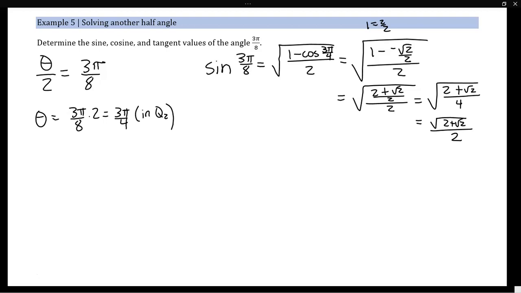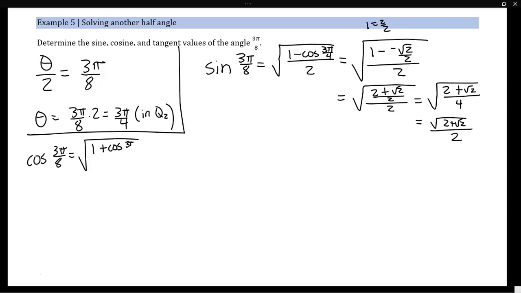And so then over here, let me write cosine. So have some space. We'll section this off. So we get cosine of 3 pi over 8 is the square root of (1 plus the cosine of 3 pi divided by 4), divided by 2. So we get the square root of (1 minus square root 2 divided by 2), again, because cosine 3 pi over 4 is negative square root 2 divided by 2, all divided by 2.